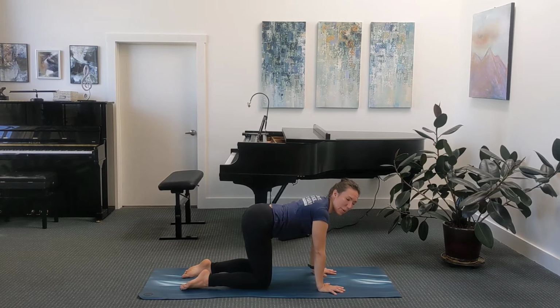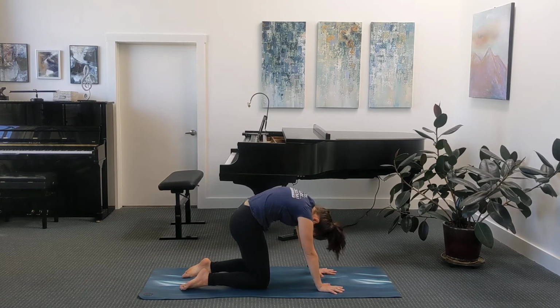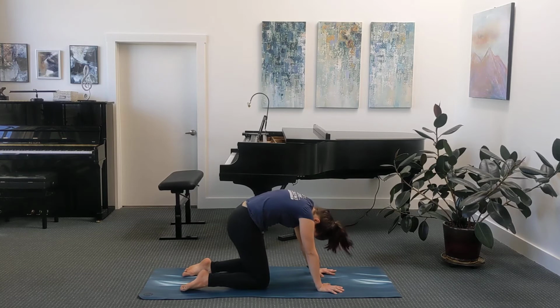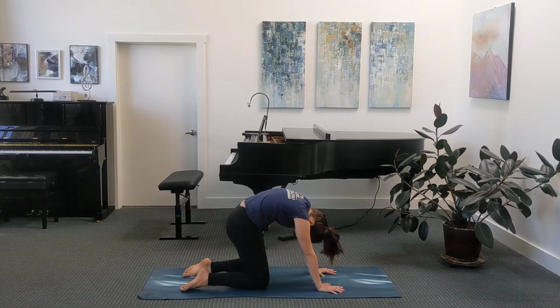So we are synchronizing our breath with a warm up of the spine. As we inhale, we look up. As we exhale, look towards your belly button and round your back. Breathe in. Exhale. Two more.